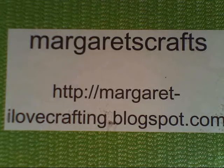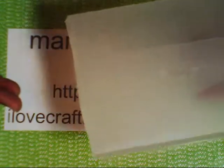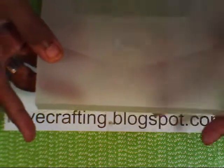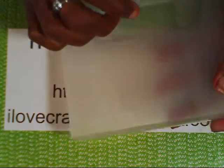Today is World Scrapbooking Day, and I wanted to show you a very simple card to make. First of all, I wanted to show you two different things. When I get my images, whether they're digital or stamped, sometimes I stamp a lot of them and go ahead and color them to see how they're going to come out. And I try different colorings, or if I'm just in a mood to color, and I used to store my images in this photo box.